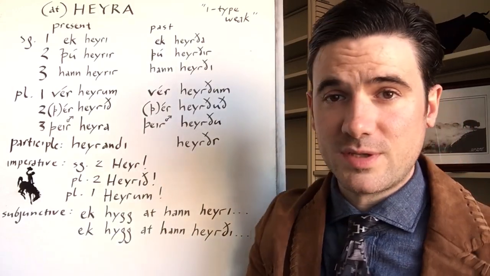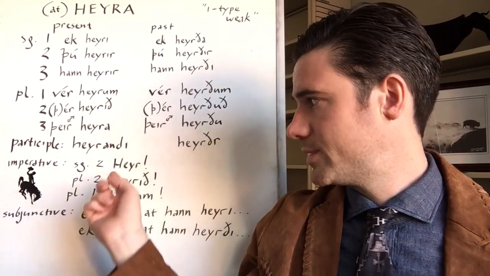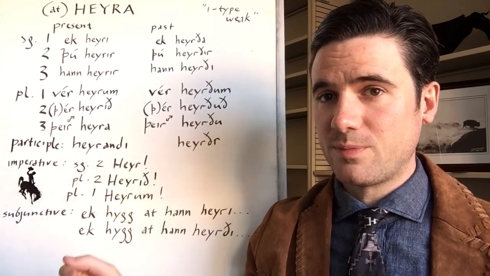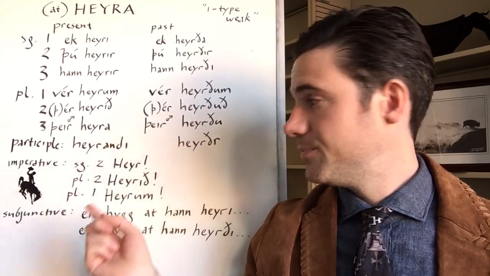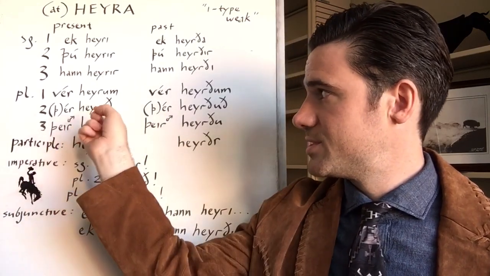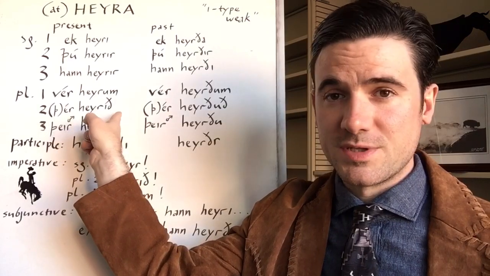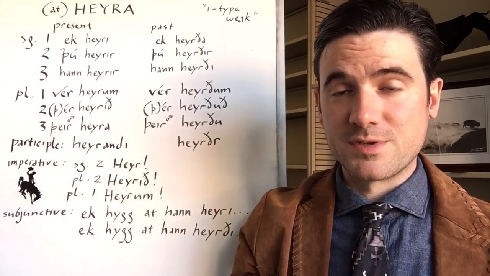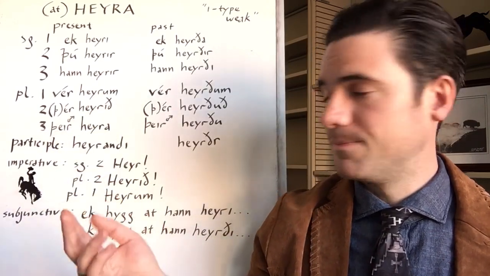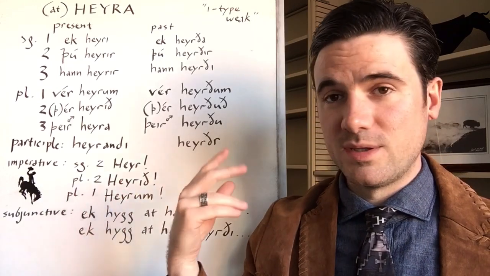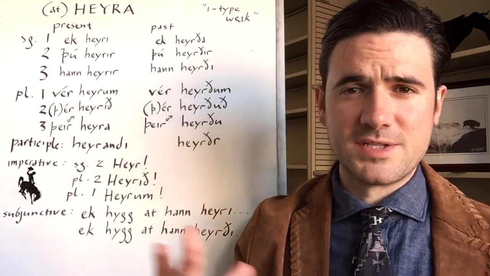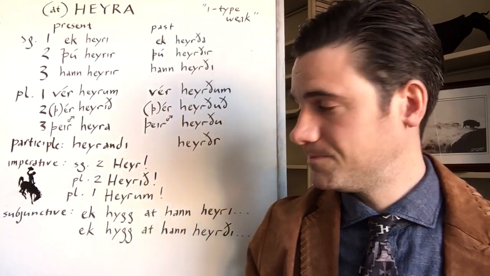The imperative command, hear me, høyr, so just the bare root of the verb. Remember, that's the infinitive minus a. The second person plural is typically identical to the normal indicative form, so I'm talking to many people saying, hear me, høyrið. Or the first person plural imperative, let's hear, let's listen, høyrum.